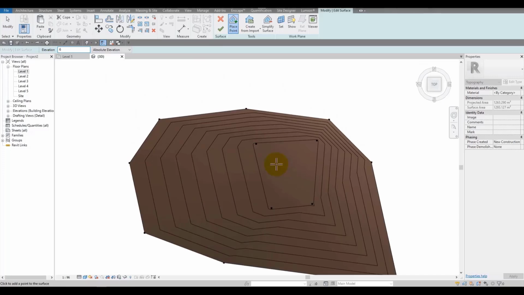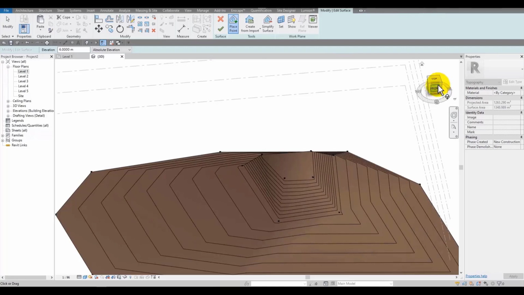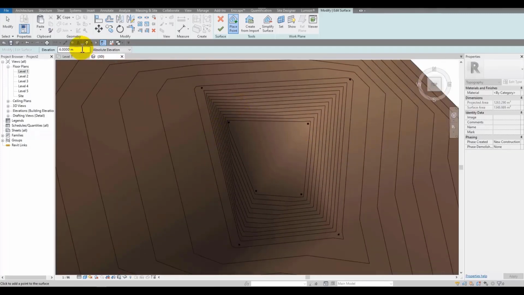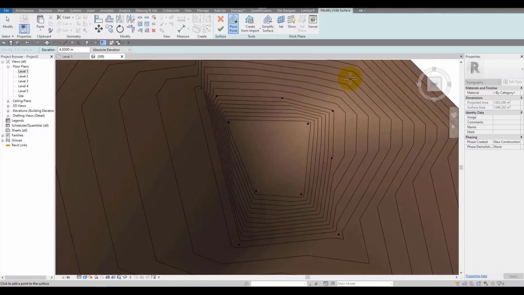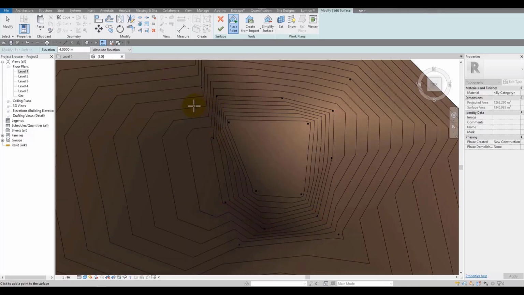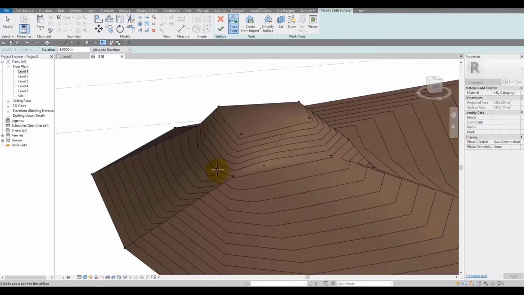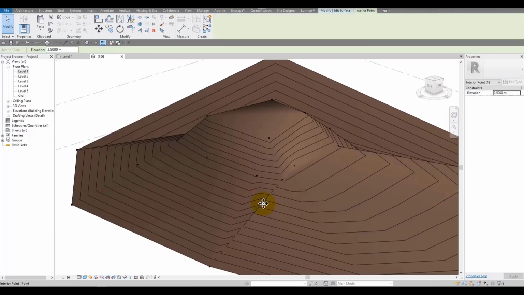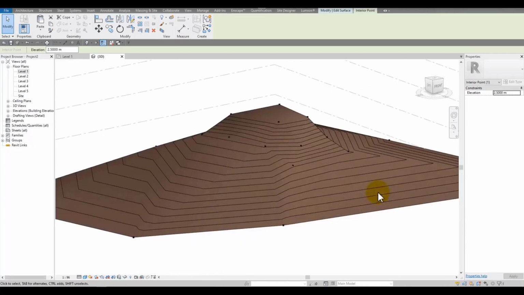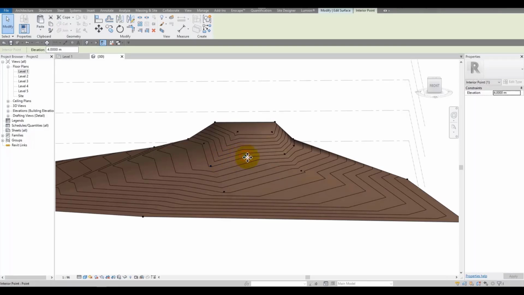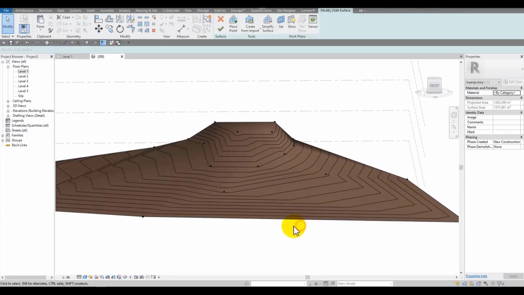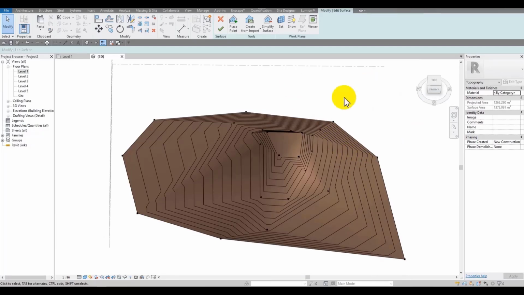This time, instead of 2.5, I want to have 6 meters, and I create 4 points. When these points are near each other, for example if I create more points around the previous ones, the shape will be smoother. Then this point here, when you take a look, is like a hill. We can even have a building there, and as you can see, I can edit the points easily.